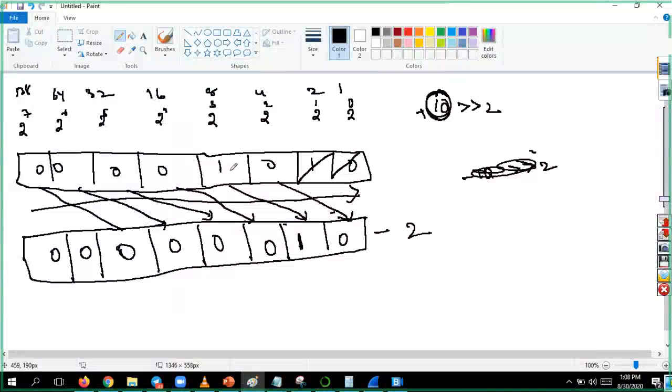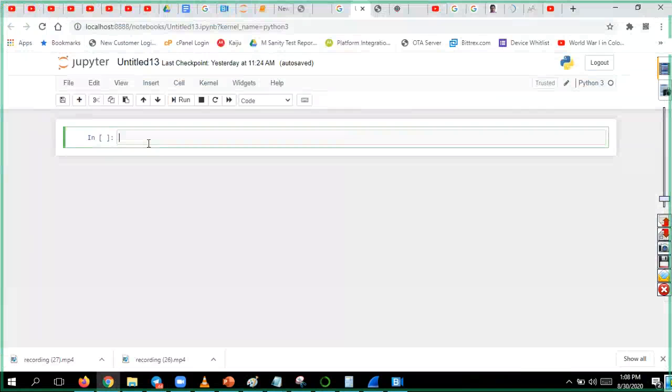This one is moved till here. Correct, right? We shifted to the right side. Earlier, we shifted to the left side. Now, we removed the first two bits on the right side and moved the rest towards this end. So we got 2 as the output. Now I go here and I'll enter.